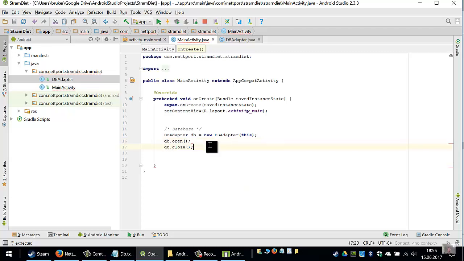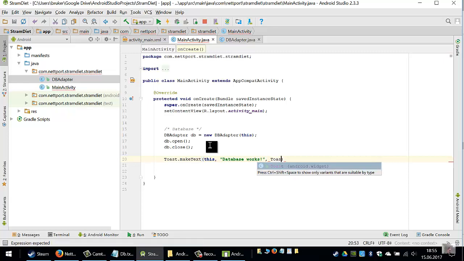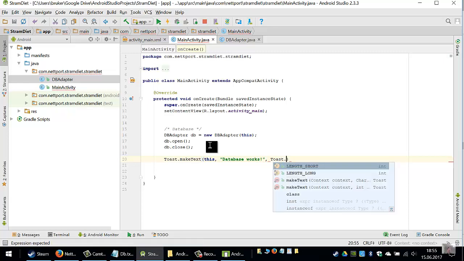And then I want to send a message to the user with the Toast make text, this, database works. And the Toast length should be short, and then show.